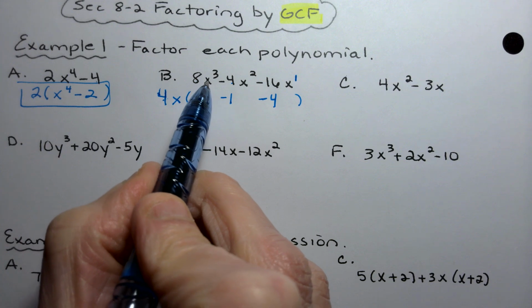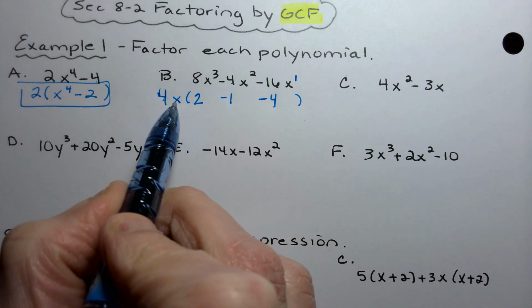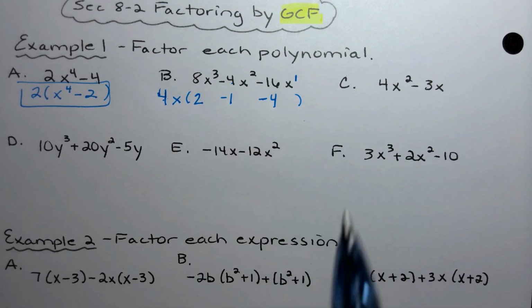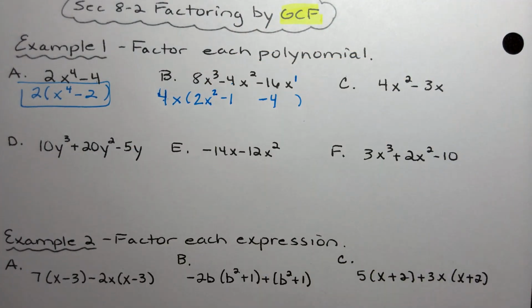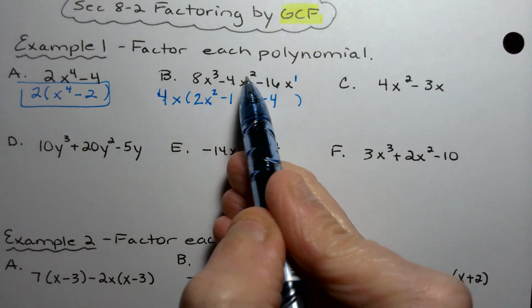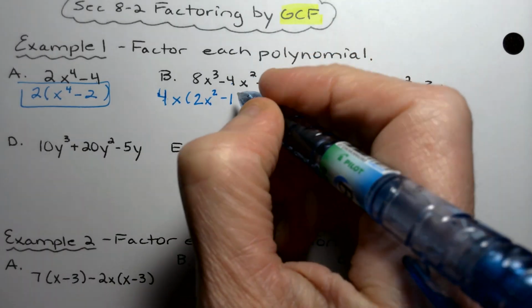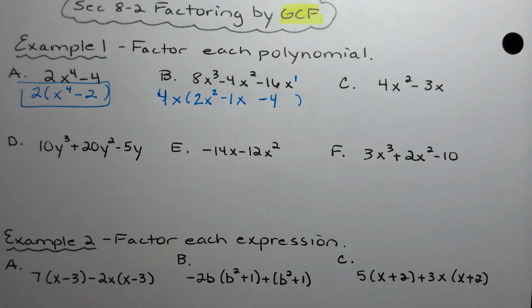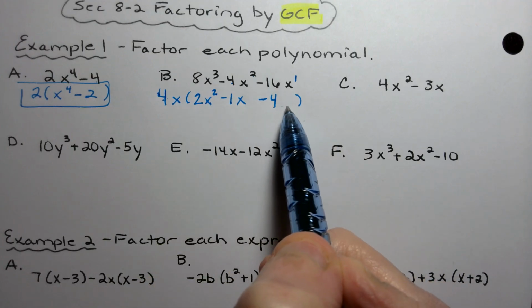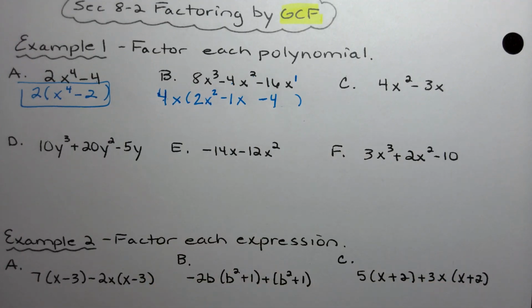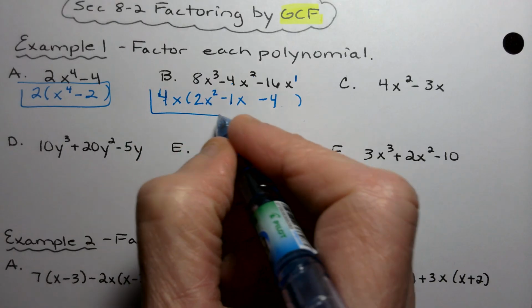Because with the variables, when we have an x to the third and we're dividing out an x to the first, we're reducing it by 1. So I took 1 out and I'm left with 2. I had 2, I took 1 out, and I'm left with 1. Here I had 1, I took it out, so I'm left with none. So I'm not going to even put an x there. And that is the answer.